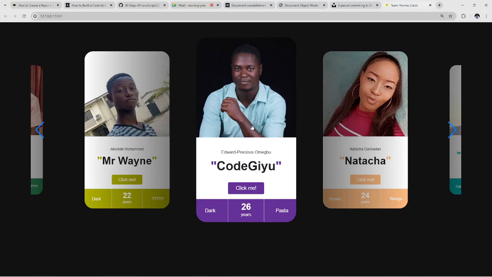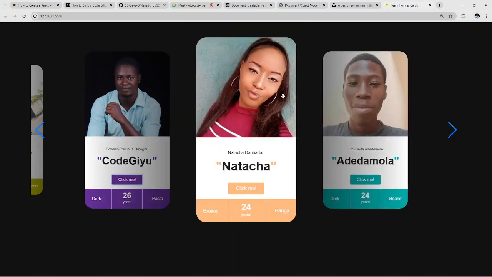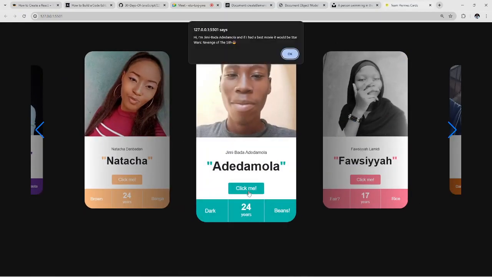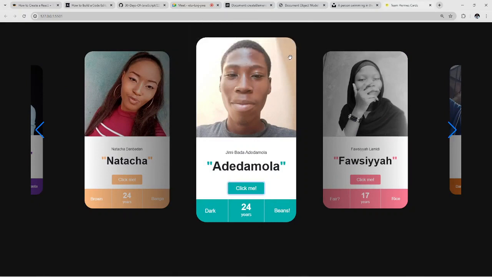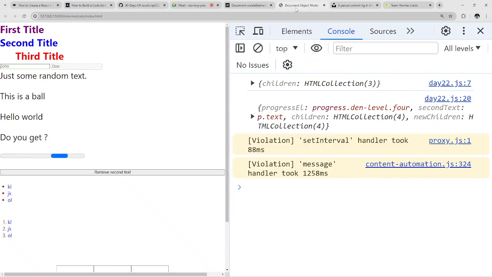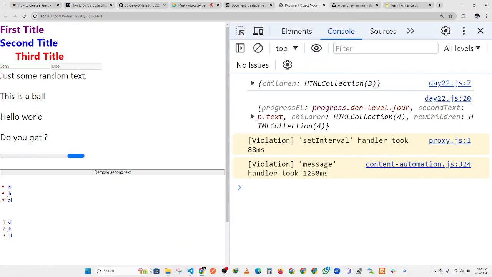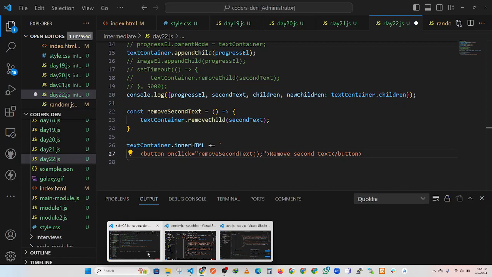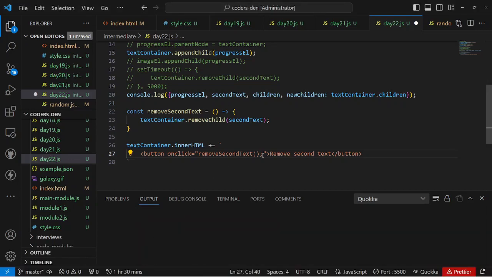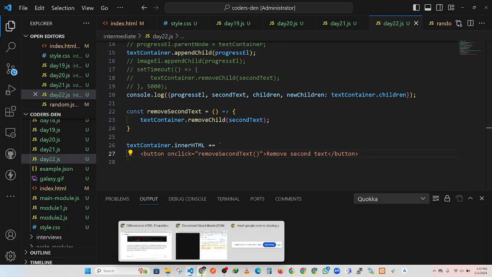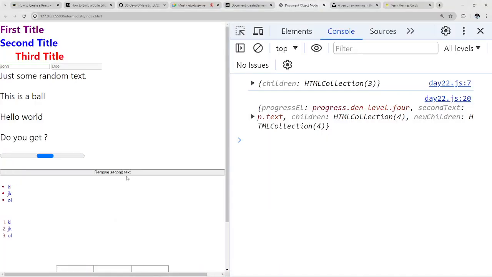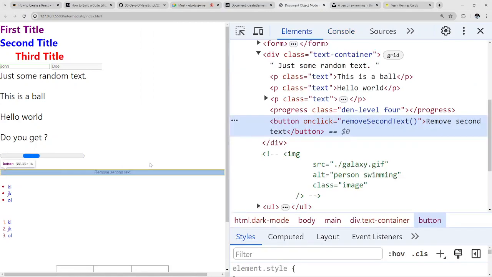So clicking any of these, I think yeah, it's a button. Click me drops this alert that says something like that for everybody. Okay, we've got this onclick showing.